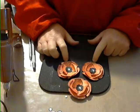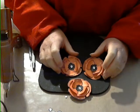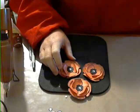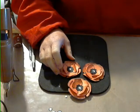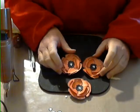So this is what I came up with today, and this is using an orange paper. It's by SEI. It's old. I think I've had this for 8 or 9 years, probably maybe even more than that. It was when they first started making papers.